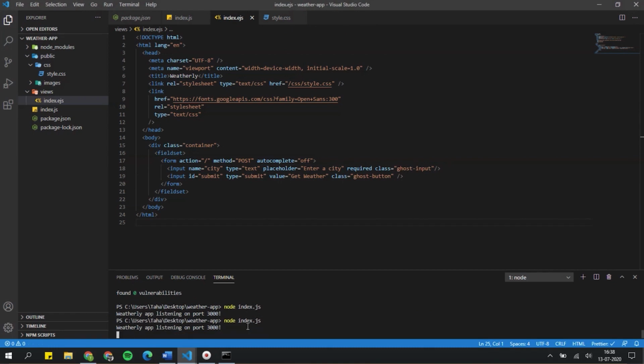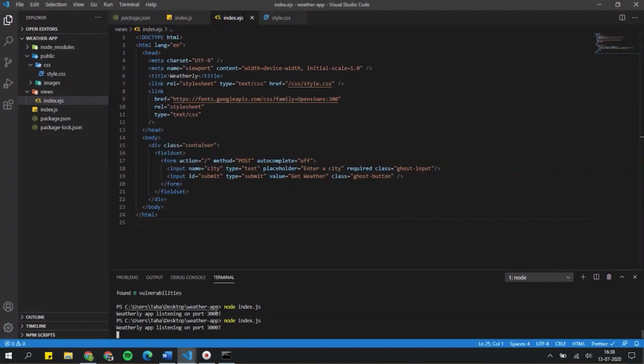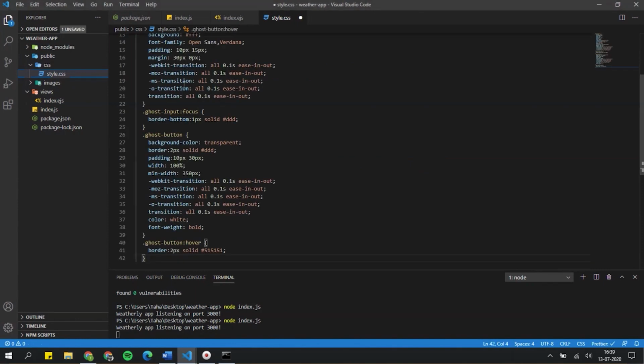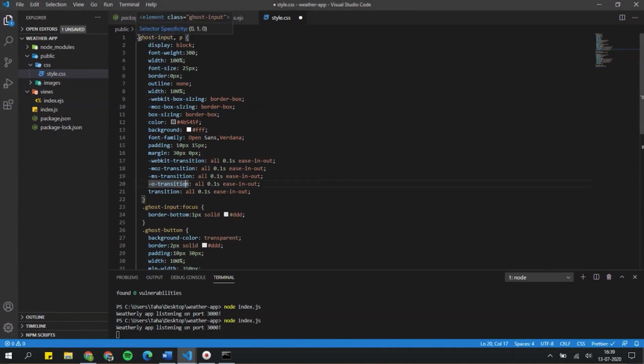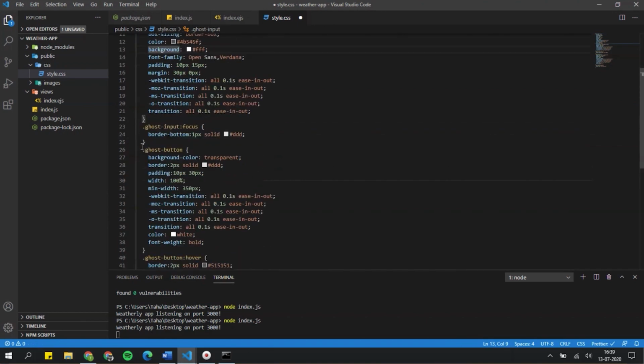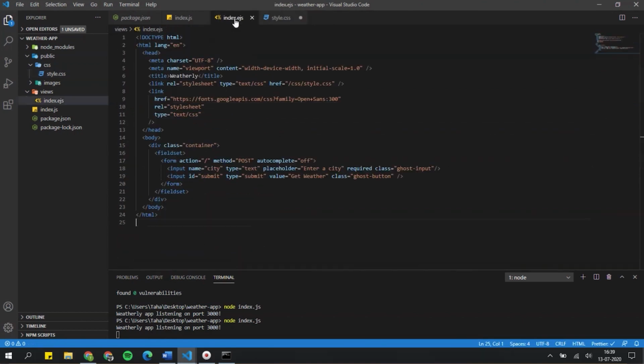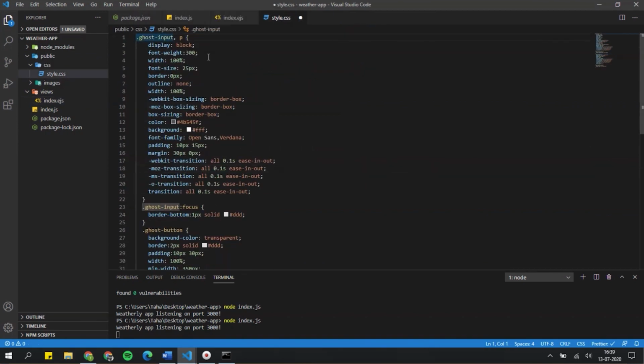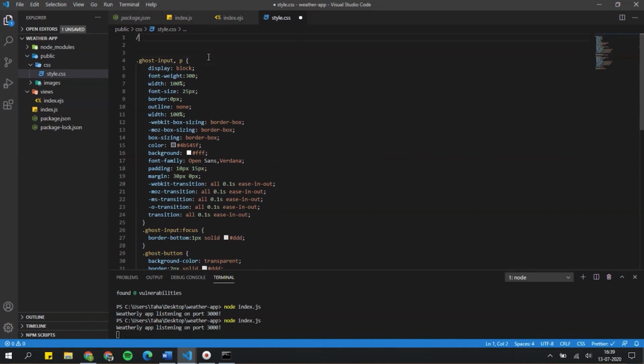Okay, let's rerun that. Index.js. Now you see that we have a button there. We don't have any styling yet. We need to bring that over. So let's go over to our CSS file, and it's blank. But we already have everything already written in a package. And so again, you'll find the complete program here can be downloaded in the details for this video. And you can see that we have all the CSS styling correctly saved. So make sure we save that file.